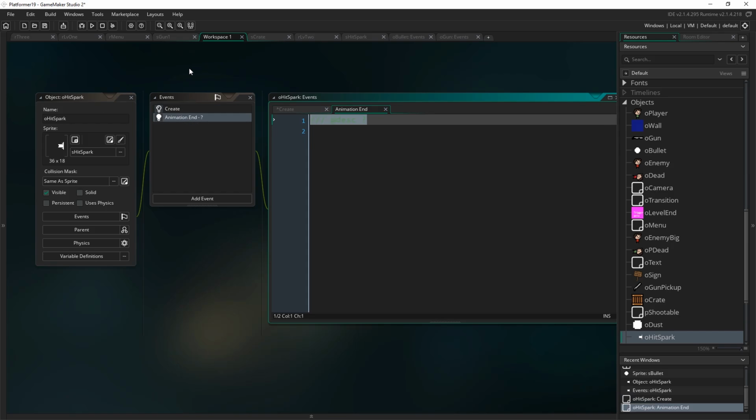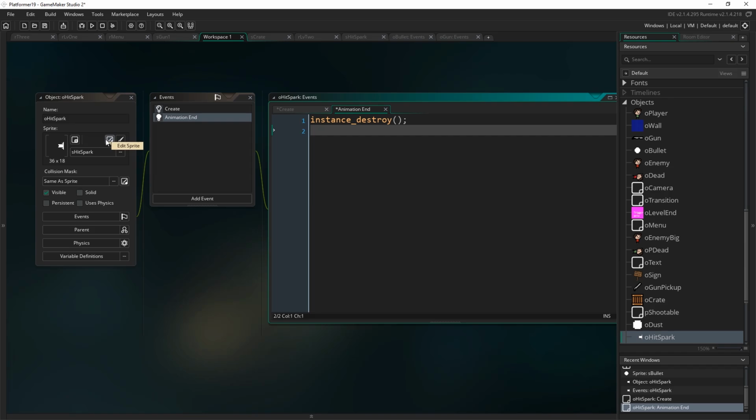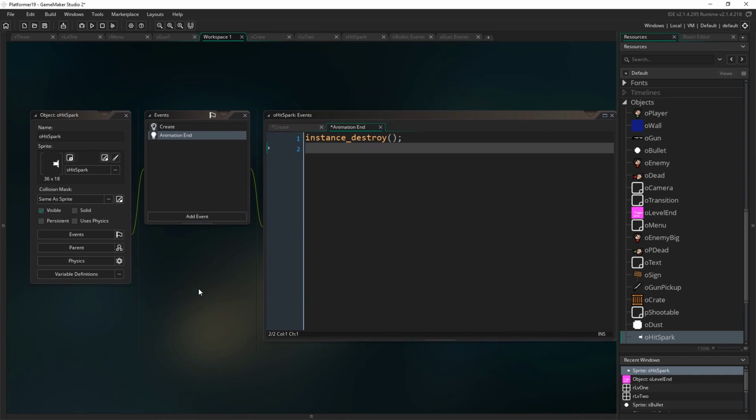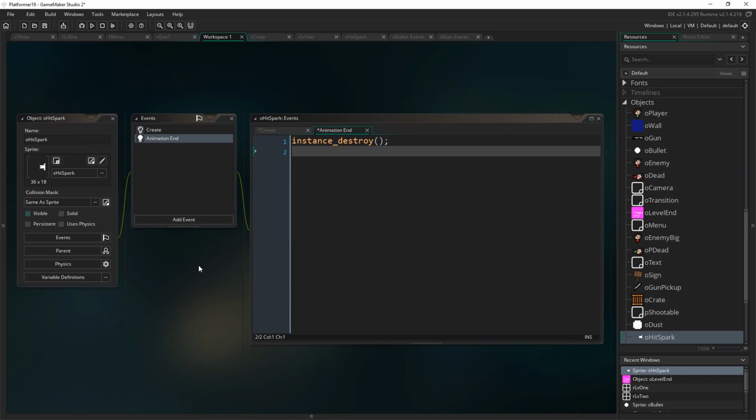In an animation end, all we're going to do is write instance destroy. So when the animation is over, so when those 3 frames I showed you before, if we go to edit the sprite, so when this just comes to an end, when it hits the blank frame, we don't even really need a blank frame in there, but we have one anyway. When it hits that frame and then would wrap around the animation, we just destroy the instance instead. This setup, just animation end instance destroy, in an object, is a really, really quick, easy, dirty way of creating all kinds of wonderful little particle effects and things, okay?